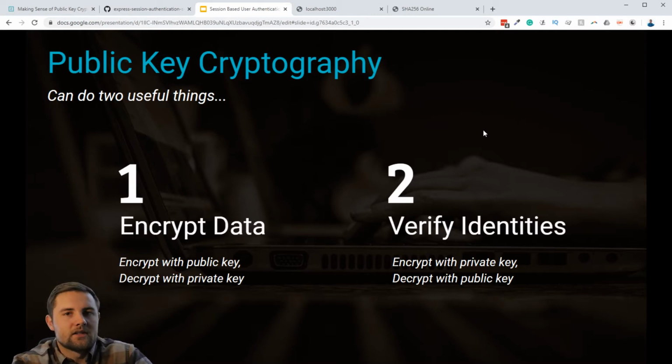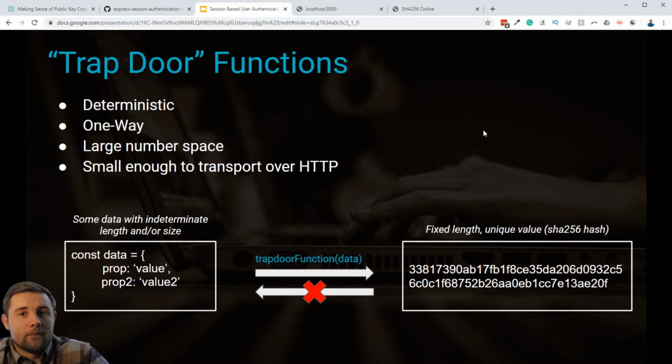Now, in order to understand this, we have to understand what a trapdoor function is, and this comes in several different forms, but in the case of public key cryptography or asymmetric cryptography, we're talking about elliptic curve multiplication. We'll get to that in a second, but first let's just generally understand what a trapdoor function is. So basically, a trapdoor function is a one-way function that takes some pretty big piece of data and compresses it into a deterministic small piece of data outcome.